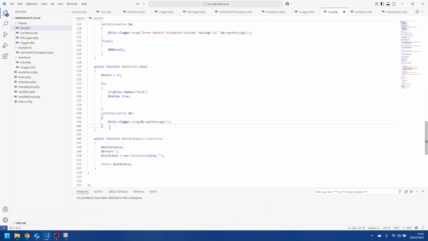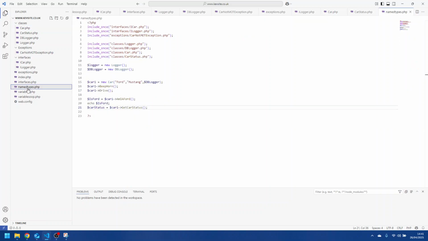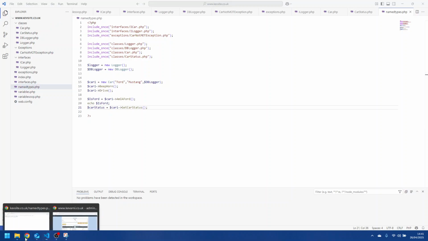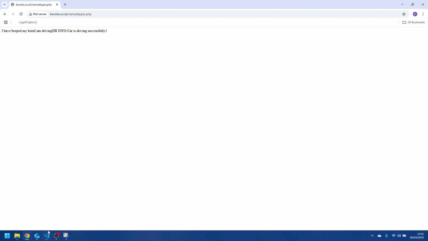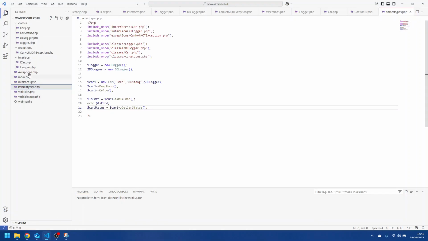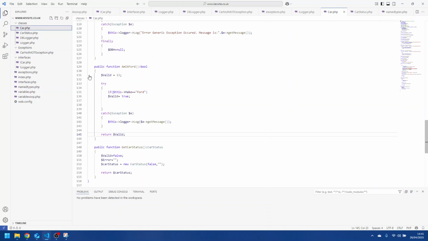What would happen, and we're not returning, and now we'll return down here. This is another way you can do it. So if we go back to our named types and see what happens now, nothing.